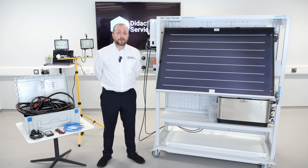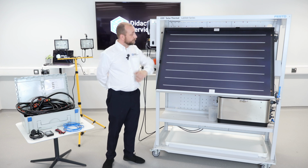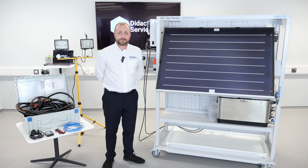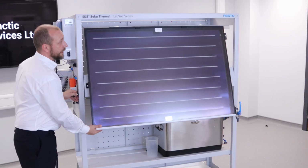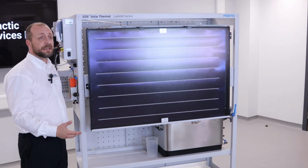Part of the solar thermal equipment is the solar thermal panel. This lets water run through the system and be heated up by the halogen lamps. Also, we're able to tilt it to get different angles to allow different temperatures of the heat.